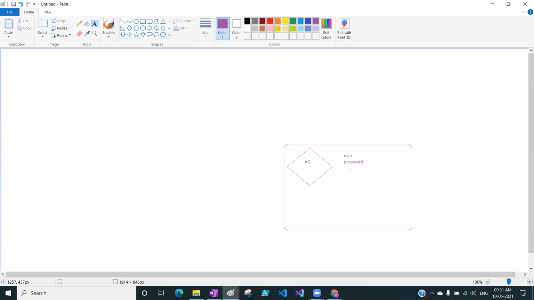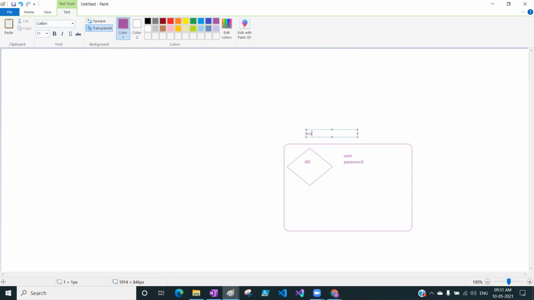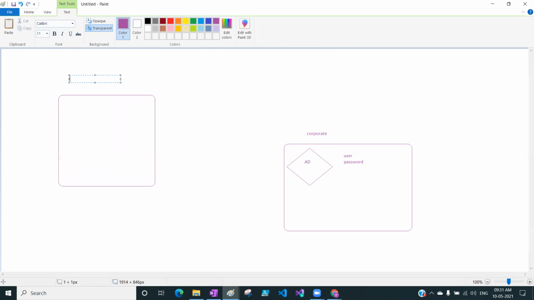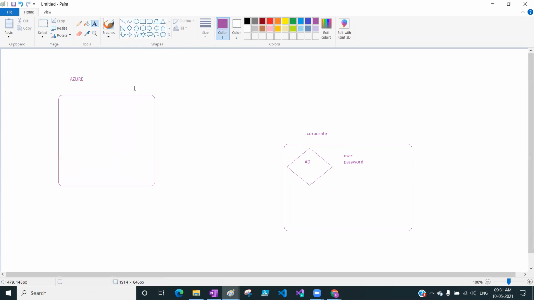So when you log into this, you are going to access your corporate network, which means that corporate resources are given access to you. Let's say whether you are logging into email or any other application that you launch every day, right? So when the cloud is coming into the picture, let's say this is the Azure platform, how do your users get access to these cloud resources?